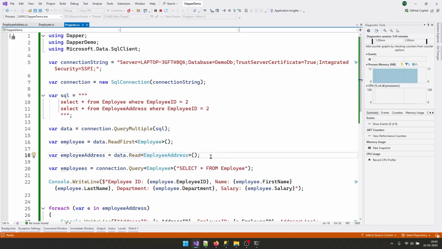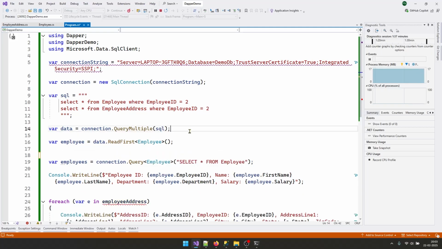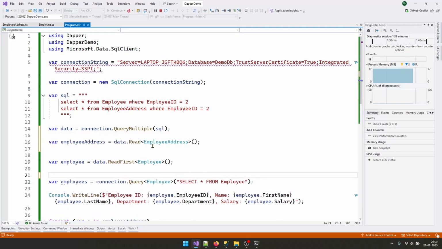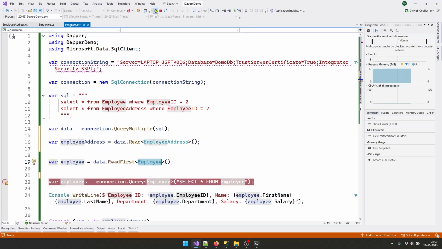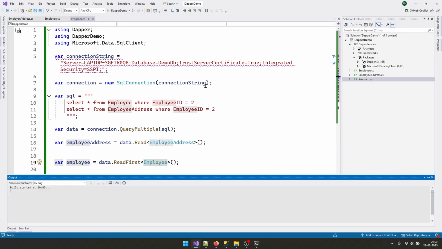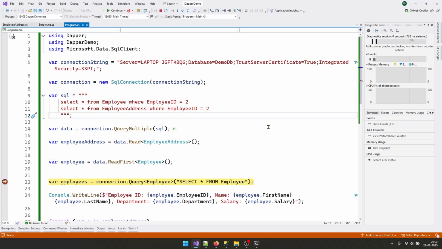And if I change this sequence, let's say I'm getting the data for the employee address and then I'm getting the data for the employee, you will notice this will not work. If I put a breakpoint here and rerun the application, you can see in the employee address, now I have one row, and everything is null here. And in the employee also, we have all the values as null, right? So the sequence in which we are getting the data from the grid reader is also important. It should match the sequence of the SQL query.